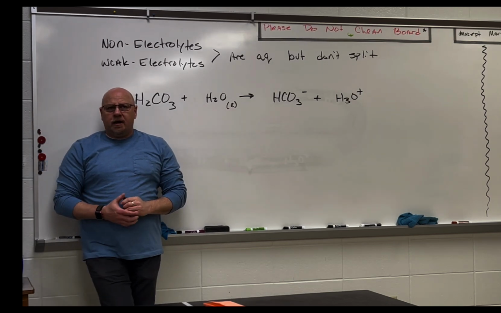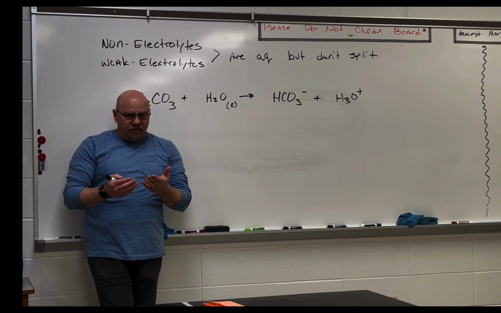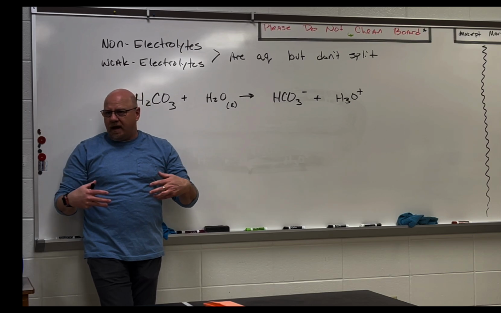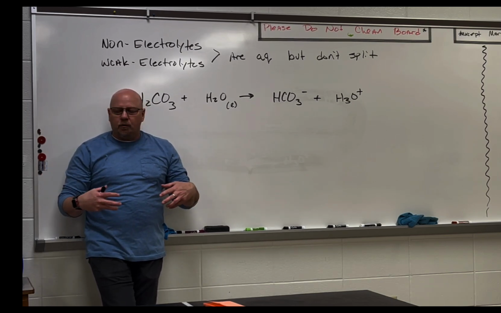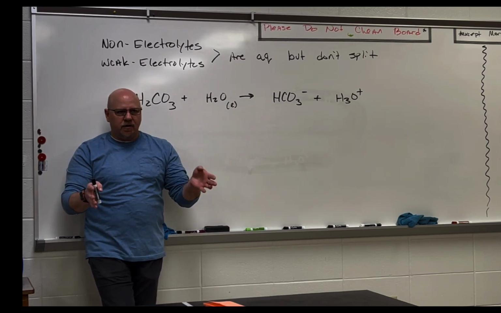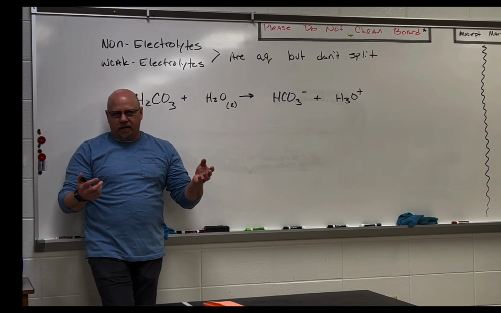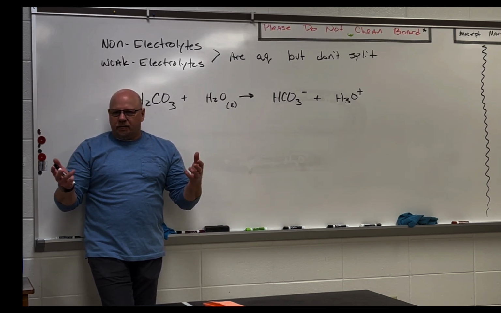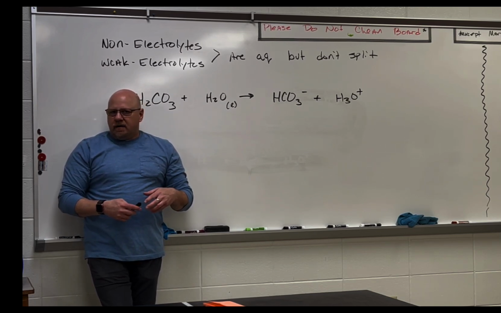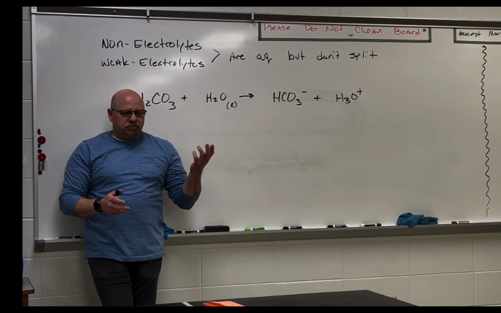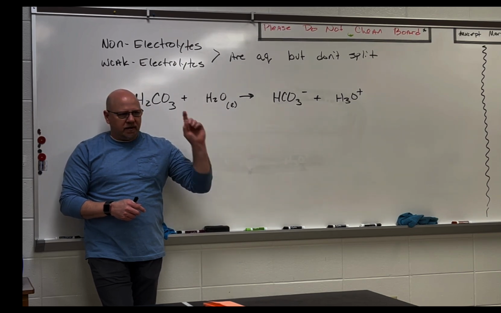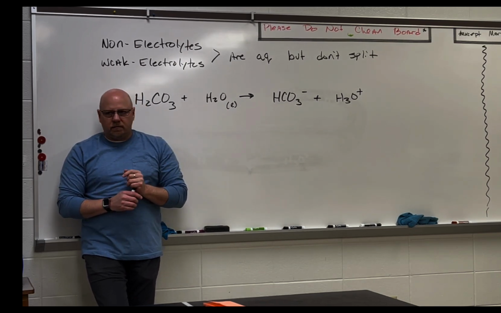So you can get an idea here that if it's a strong acid or a strong base, you're going to have a net ionic equation you're going to deal with. If there is a strong acid or strong base anywhere in the equation on the reactant side, we're not going to see them on the product side. You have a net ionic equation you're going to make. If everything's weak or water, you don't. The equation you write out is the net ionic equation, like this one. Okay?